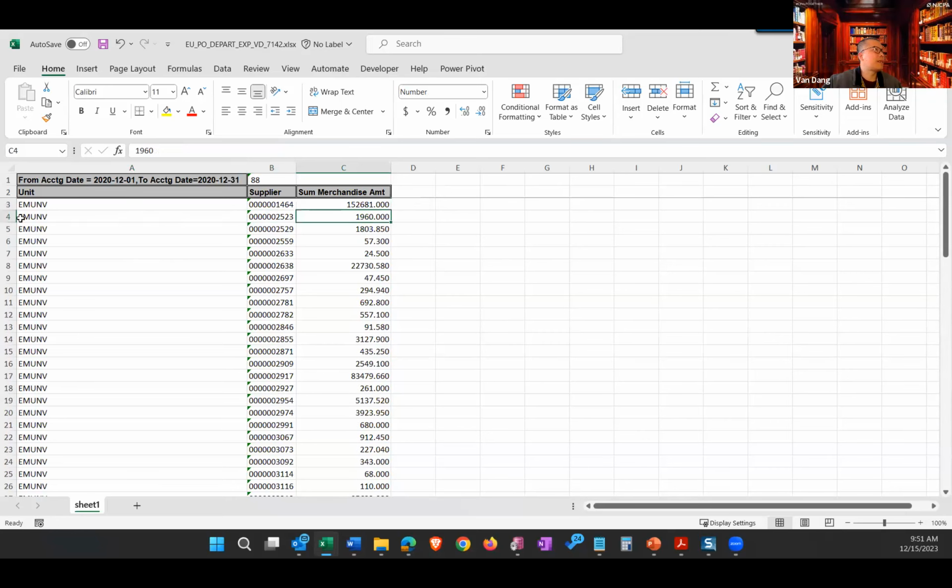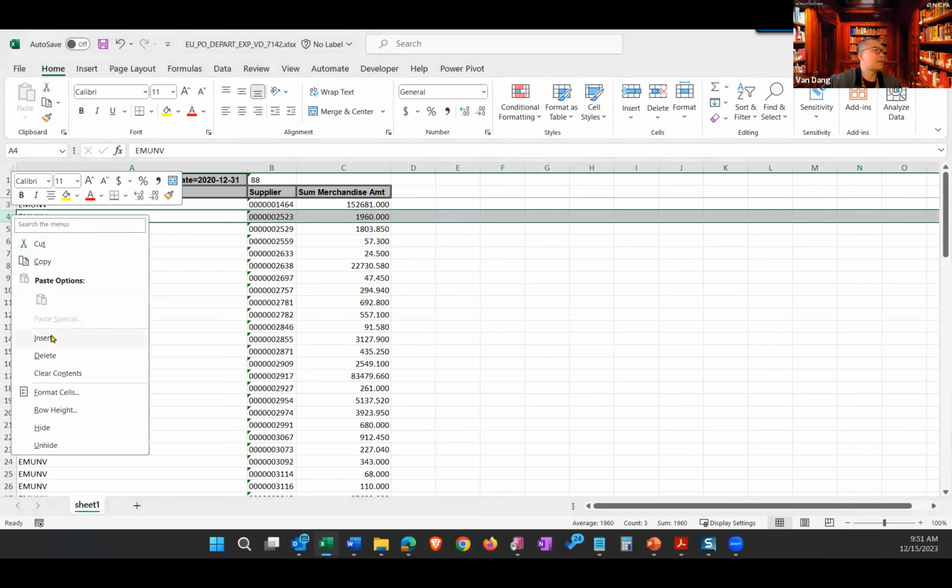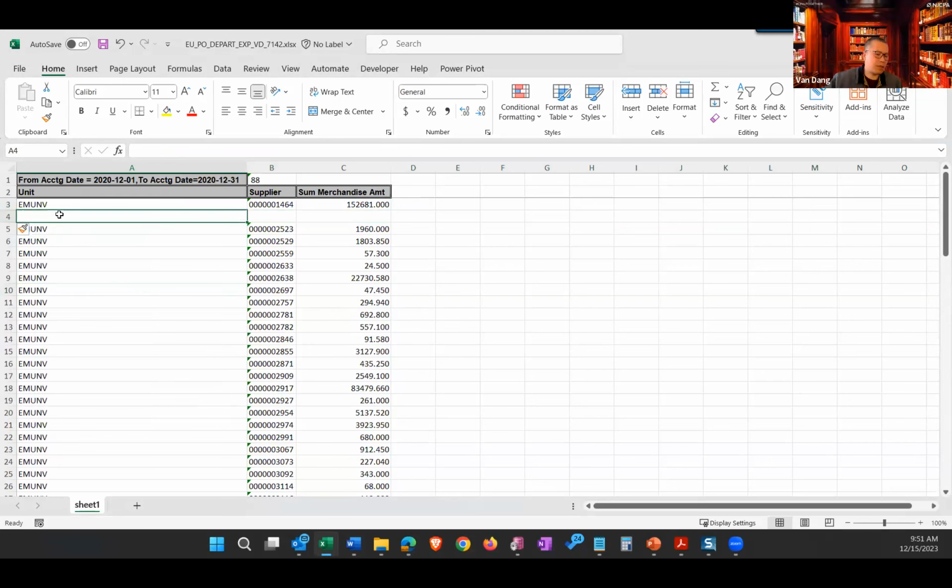But let's say we had another business unit, say healthcare, and it's the same supplier right here. You would get a distinct sum for this row here.